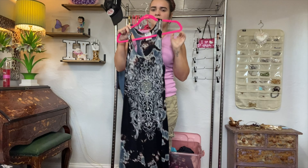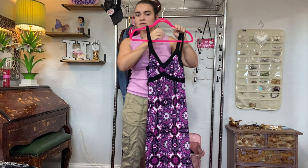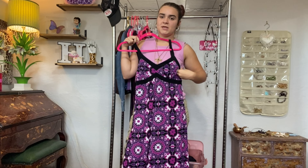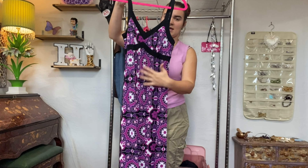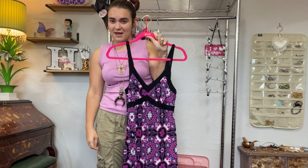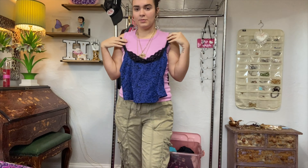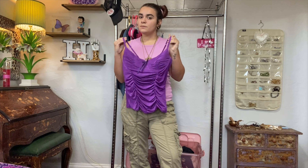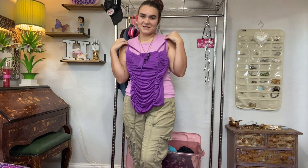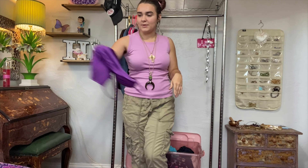We've got this maxi dress which I was thrifting with my friend and she was like you have to get that, it looks so cute on you. When I first saw it I was like oh that's not really my style, but I wear it all the time and it does look so cute on me - so this is one of my faves. This is another dress that I just love to throw on all the time. I like these psychedelic patterns and this color looks great on me - it's super comfortable, it's flattering, I can eat a nice big dinner and still feel comfortable and my dog can jump on me without scratching it. This is a vintage Fredericks of Hollywood cami and I love the lace insert at the bust and the color looks fab on me, plus it goes with my iridescent maxi skirt, so she's a keeper. I never wear this but it's a piece I just really like having in my collection - just looking at it makes me happy and maybe that's toxic, but I'm keeping it.